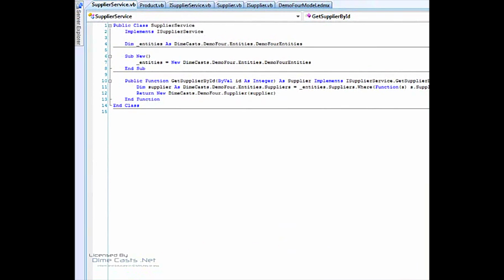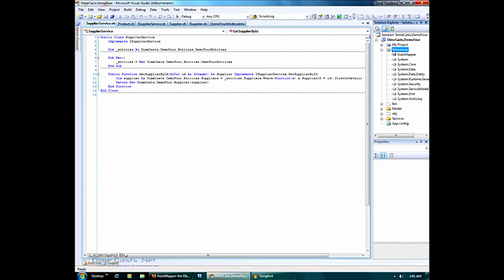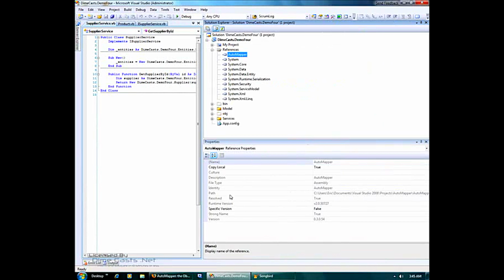And so now here is the true AutoMapper demo, and this will really last like a minute. All I did is download the DLL, and I added a reference to the DLL in my project. Here's my download. Can't really see it, but it goes to the DLL. Trust me, it does.